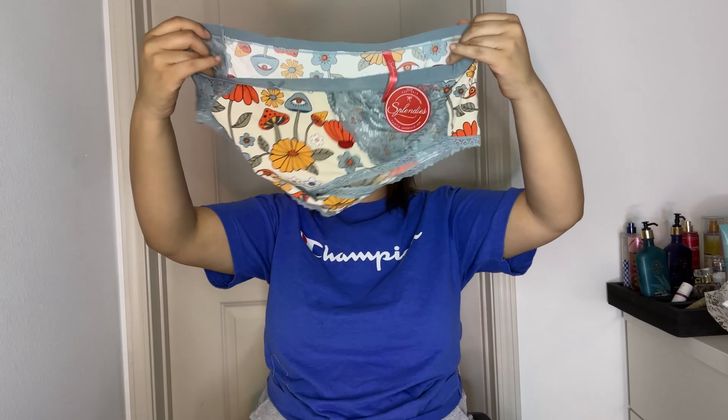These ones are cute — they have little eyeballs in them, you guys! Blue is my favorite color and I love how you get the see-through sides with the lace flowers. It's so stretchy, y'all — if you think you can't fit these, you can fit them. You can downsize if you want, but the material is so soft, it's like silky and it feels so good. Out of these three, what is y'all's favorite one so far?